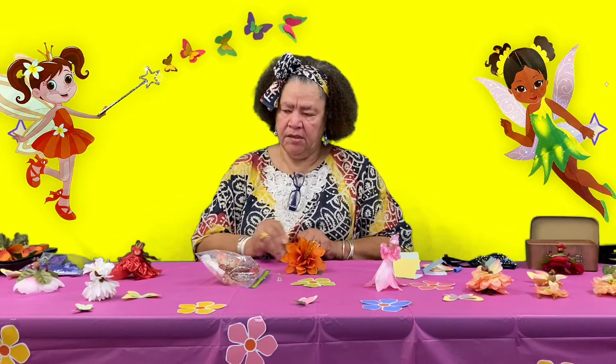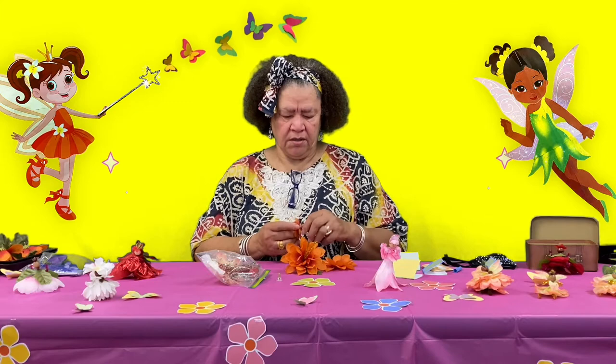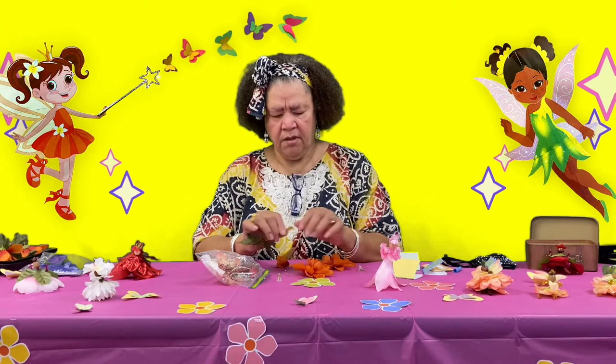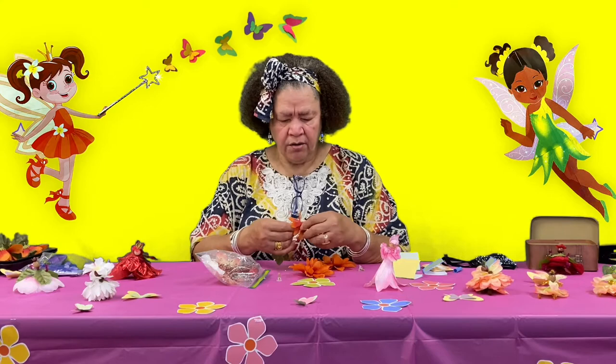Sometimes they need two. And we already found out that we're not going to go into this the easy way. The hard way. So we'll take that off. We'll put this on there. And I think I want, let's make a little top for her. So yes, I undressed her. You know, when you're buying clothes, you try them on and see how they look on you. So the same thing with making fairies. You're gonna try on this little outfit. Let's see, I like that part.